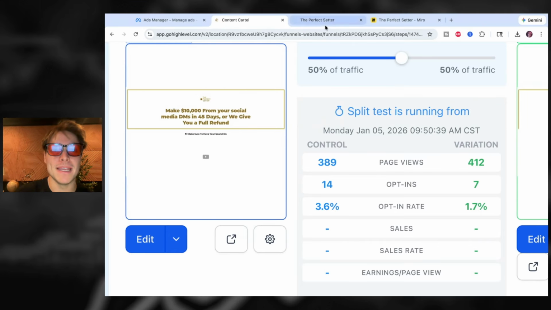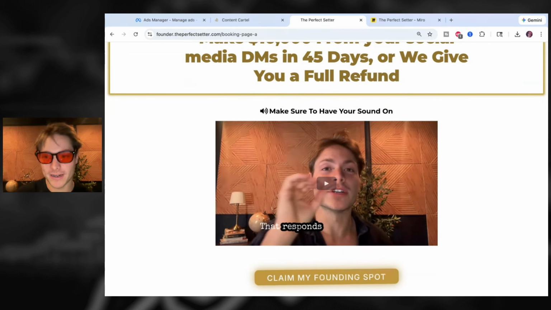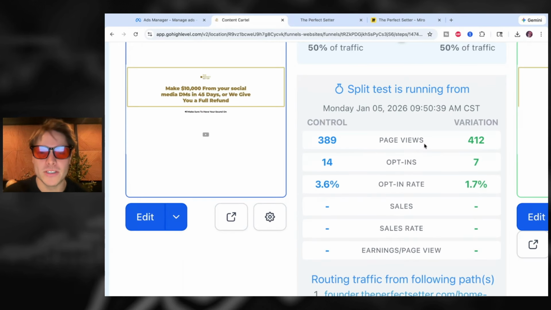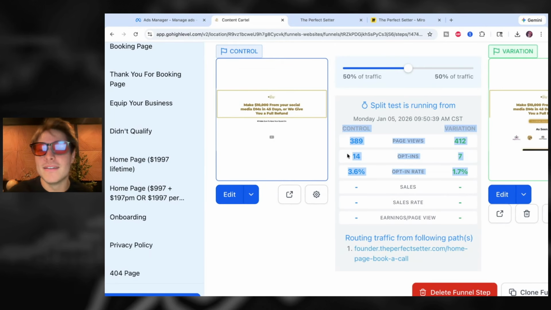At the time when I made this VSL, we didn't even have the product fully ready, but we wanted to light a fire under everyone on the team and say, hey guys, we're going to be spending money on this, so you better be ready. And that just puts a fire in everyone. Now we actually have everything ready to go, so I can redo another VSL. But there wasn't a purpose of doing that until we find if it converts better. As of right now, it does, and it's 100% better. Think about that.